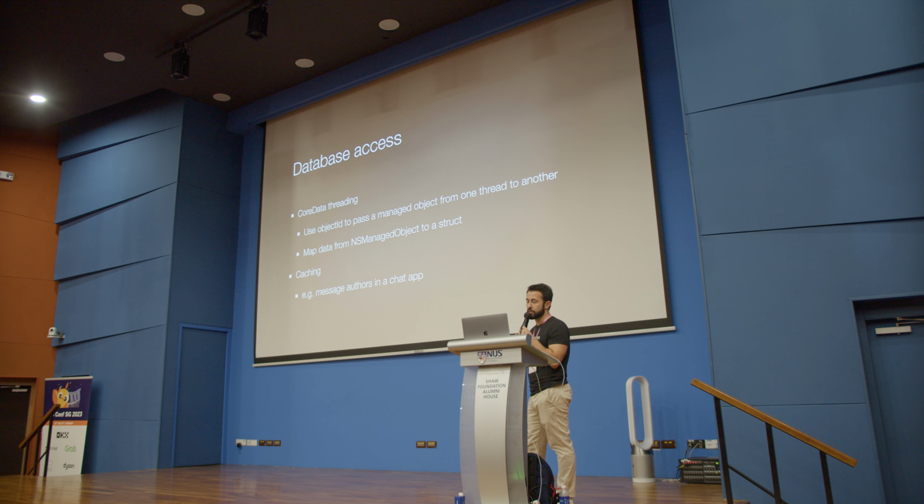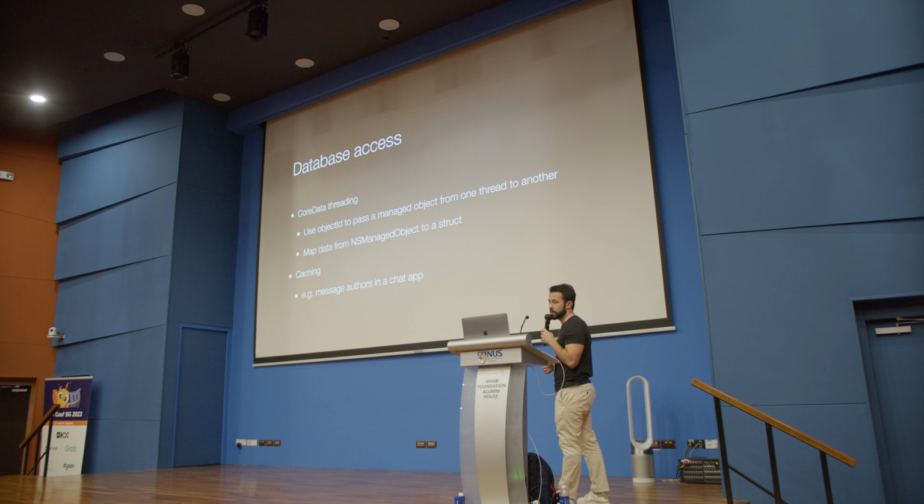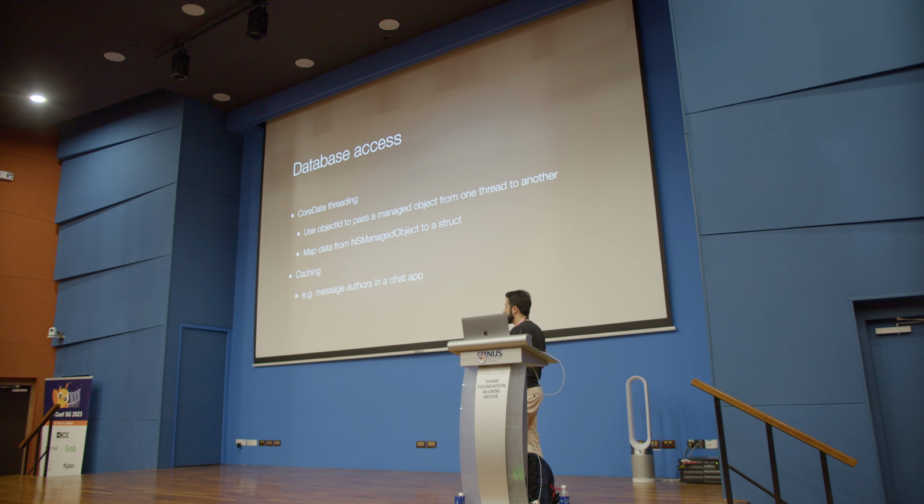And another thing that really speeds up apps is caching, when you have networking or database access. So caching of images, or in the case of a chat application, for example, you have a message list where you have thousands of messages, but the authors are usually 10, 20, or even 100. You can cache those and avoid some unnecessary trips to the database. And this will also improve performance a lot.